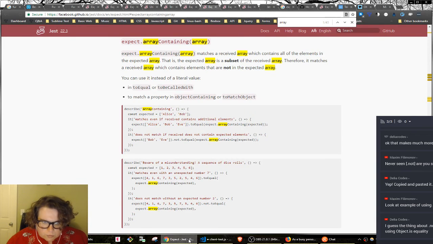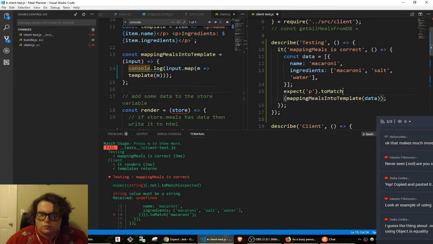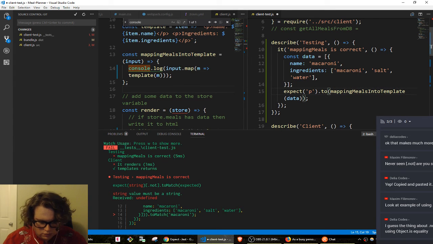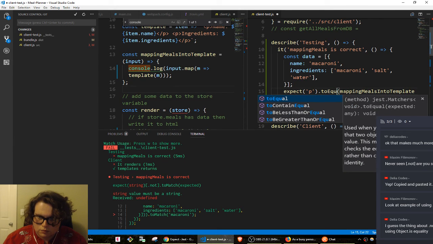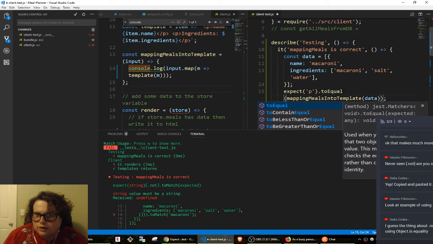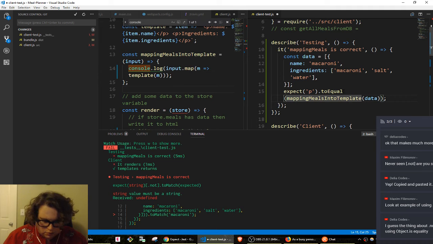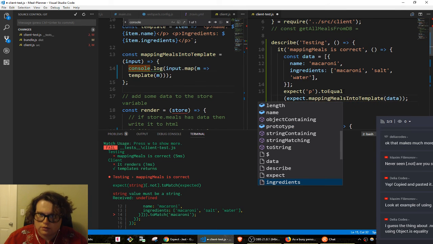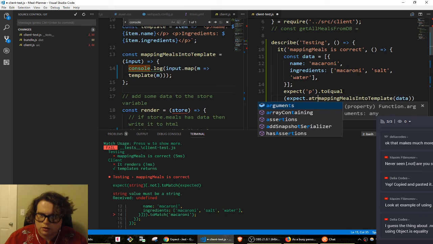Okay, so let's look at what this is. This is to equal. Because I think the reason why I'm getting undefined is because I was using it in a way. And this is expect dot array containing.